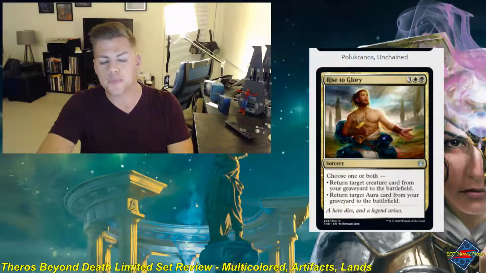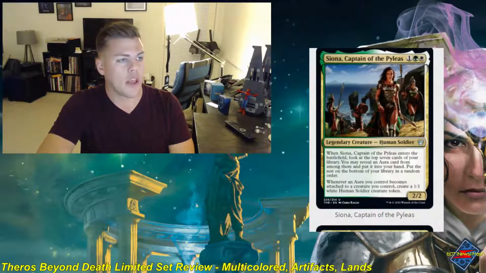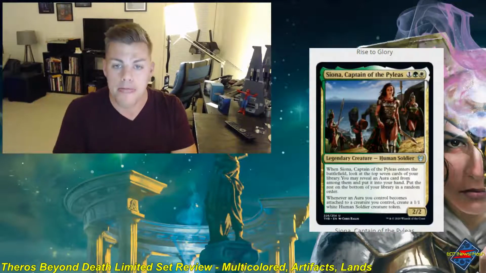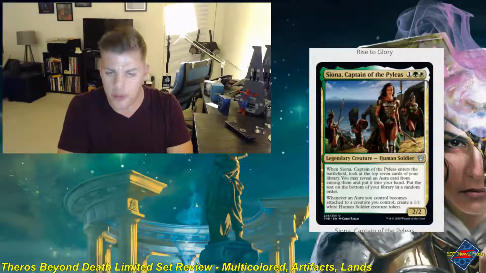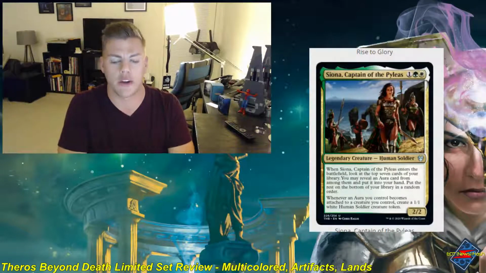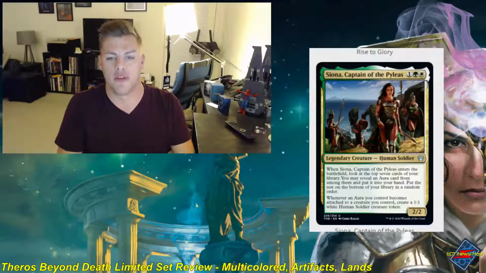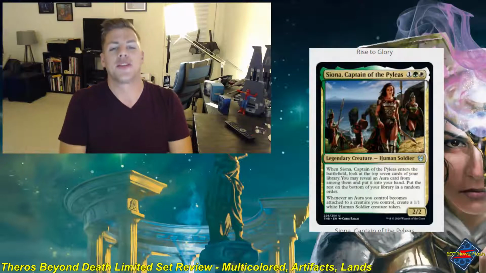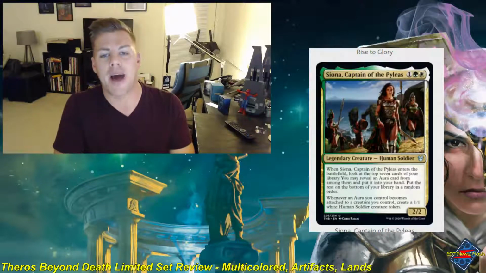Solid 2. Next up, we have got what I swore was a screenshot from Wonder Woman. When the card was first spoiled, the art was a little grainy, the card was grainy. I thought someone photoshopped Gal Gadot on this card. Not that I'm complaining about that, just the facts. This is Siona, Captain of the Pyleas.